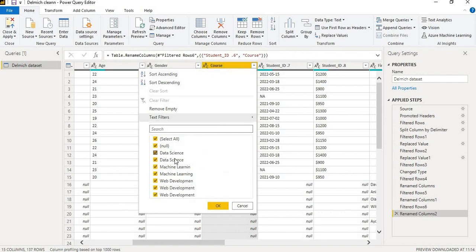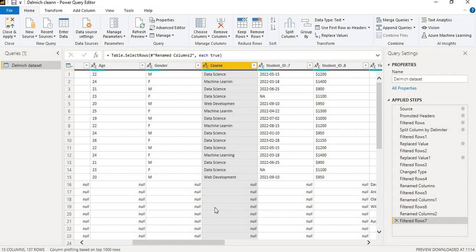Yes, we do. So we have data science. There should be a reason why this is separated from this. I don't know why now, but we'll find out. Then we have machine learning. We have machine learning without a G. We have web development that are not correctly spelled, but we are not going to be cleaning that now. I want us to have every one of the courses in one column before we clean all of it together, right?